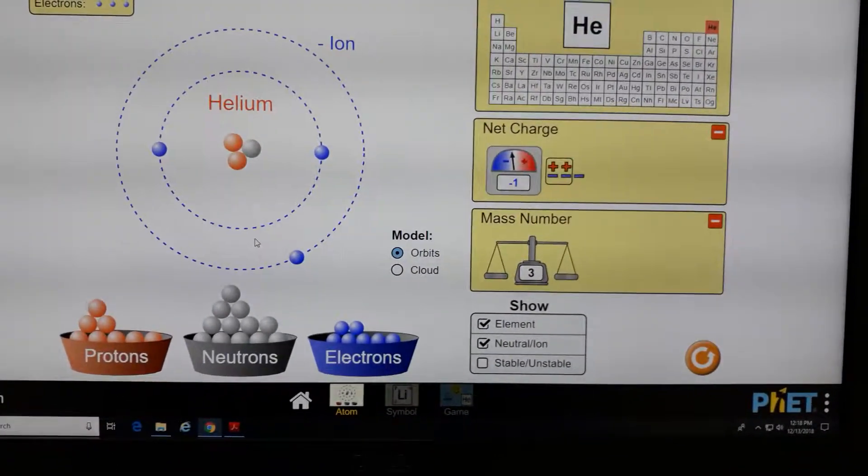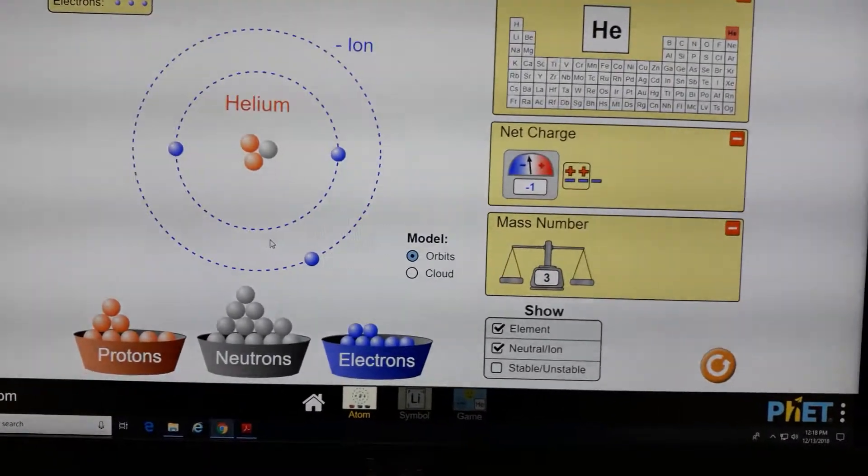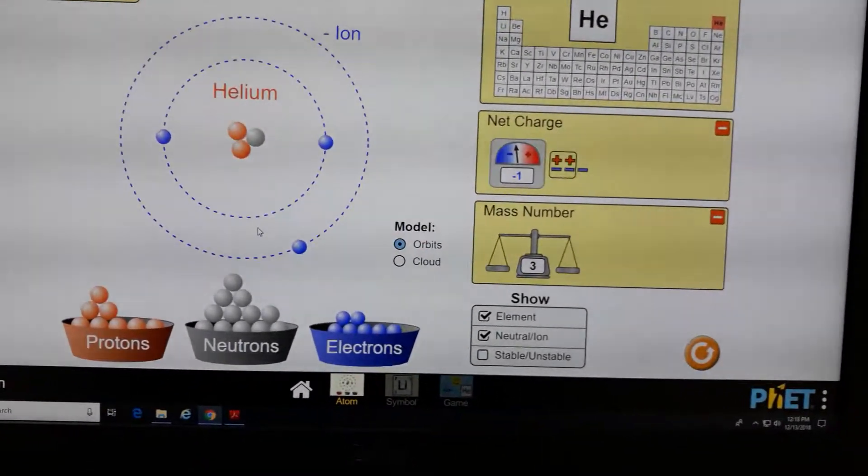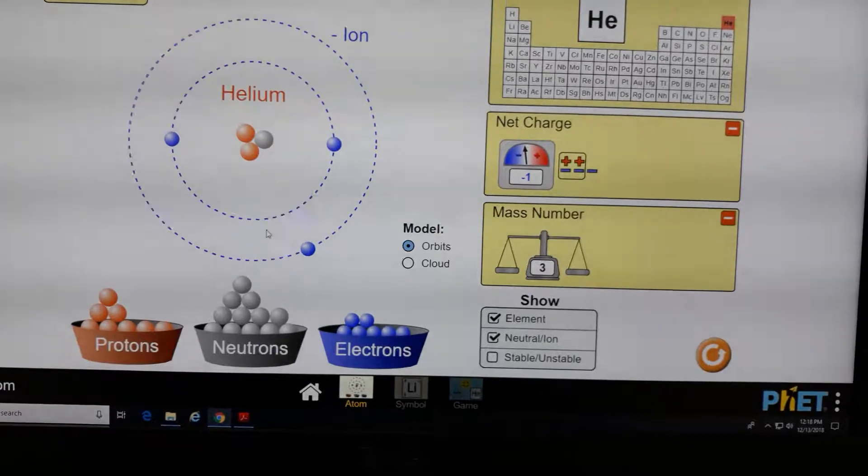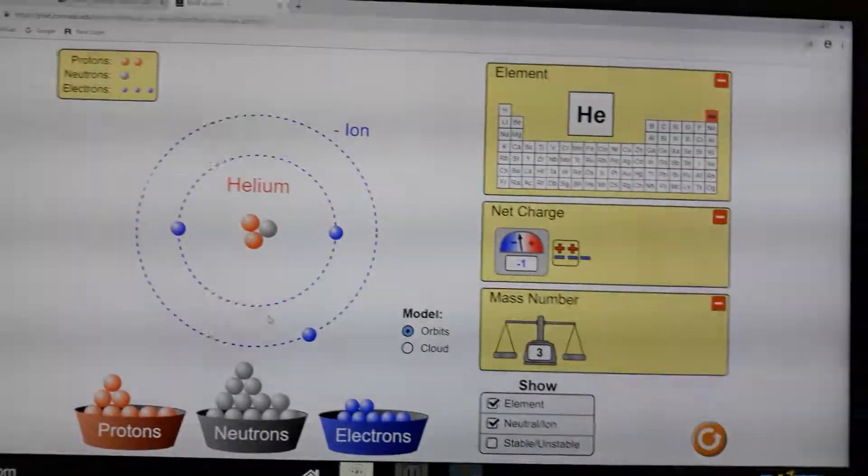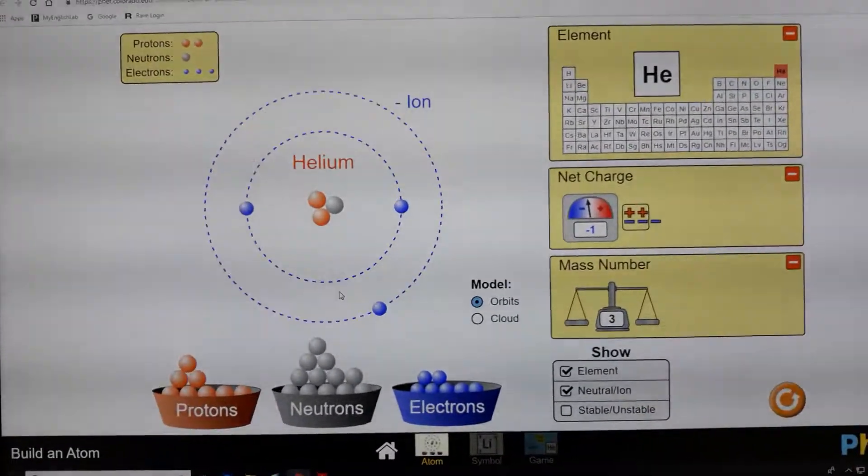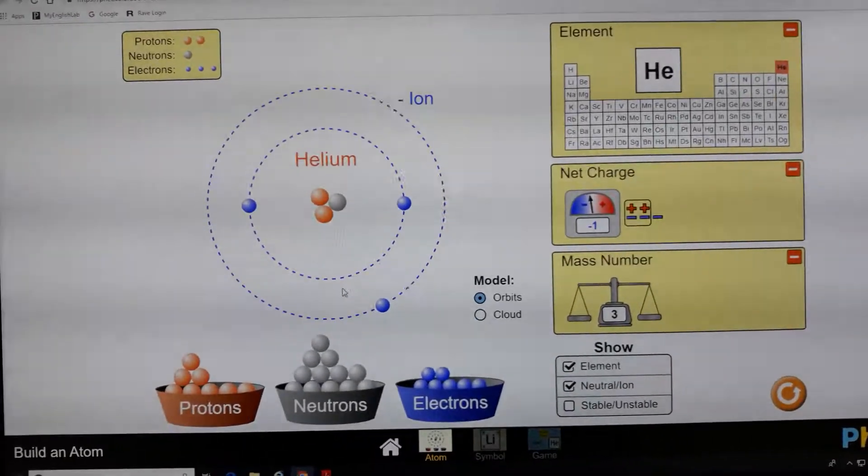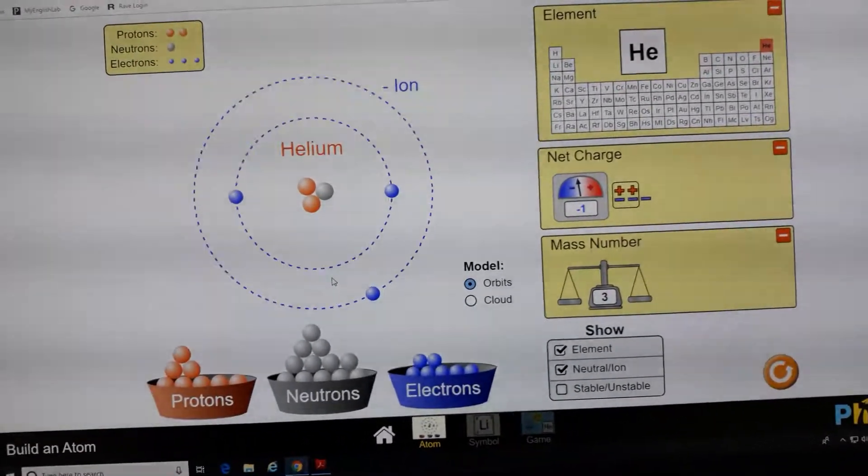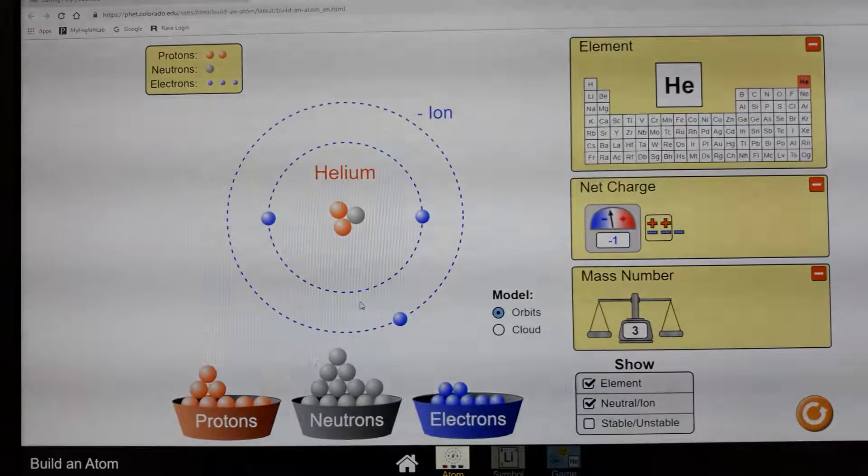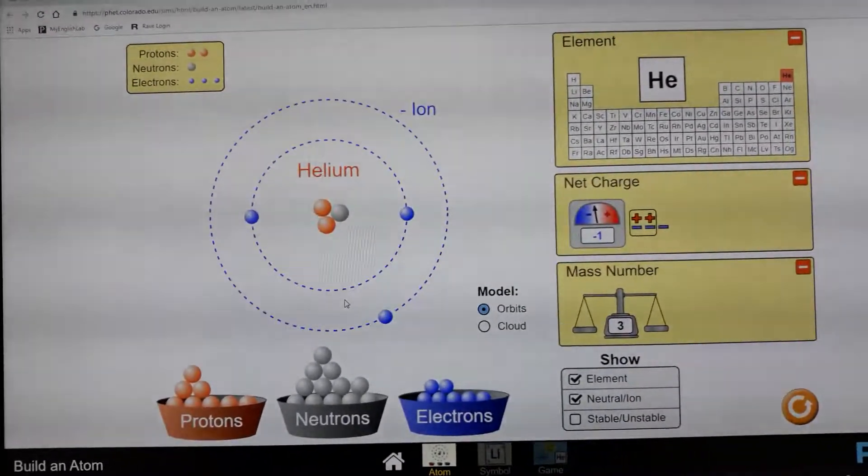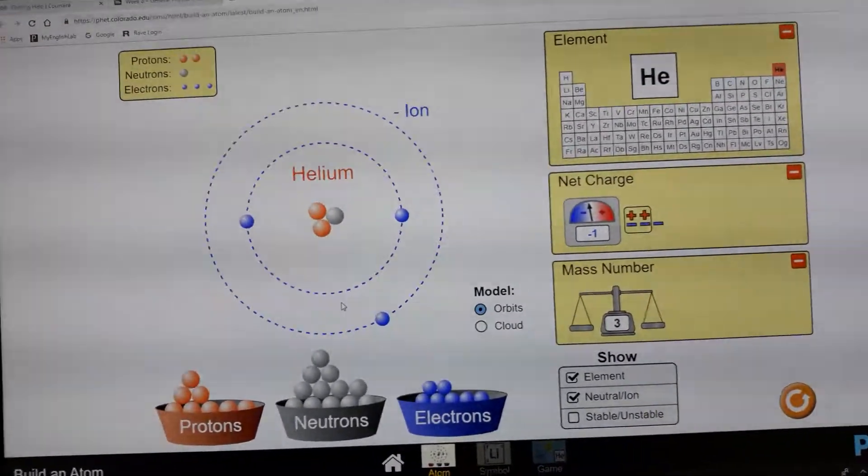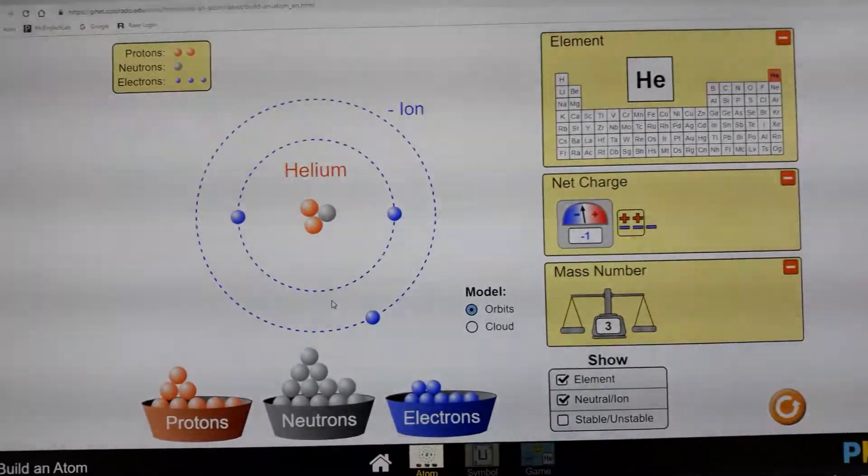And like that, you can play with this game. You can see the distribution of the electrons in the different orbitals for the different chemical elements. When we get a positive ion, when we get a negative ion, it's going to be a fun game and very instructive. So I encourage you to follow the instructions and develop the practice.